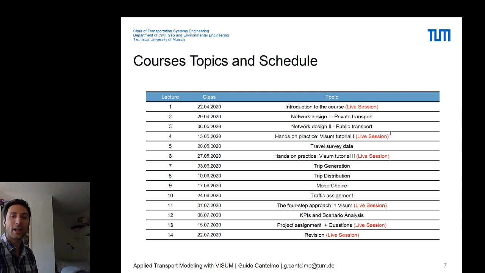Visum comes with a tutorial. This is the one we will ask you to do on the 13th. So hands-on practice. During that day, we will simply link you to the material from Visum, and you will just have to complete the tasks that the Visum tutorial asks you to do. The reason why we decided to go for this one is because it's a very complete tutorial. On the other hand, it doesn't provide all the information that we have been telling you. It doesn't go so much into the detail of connectors, traffic zones, data, and so on.